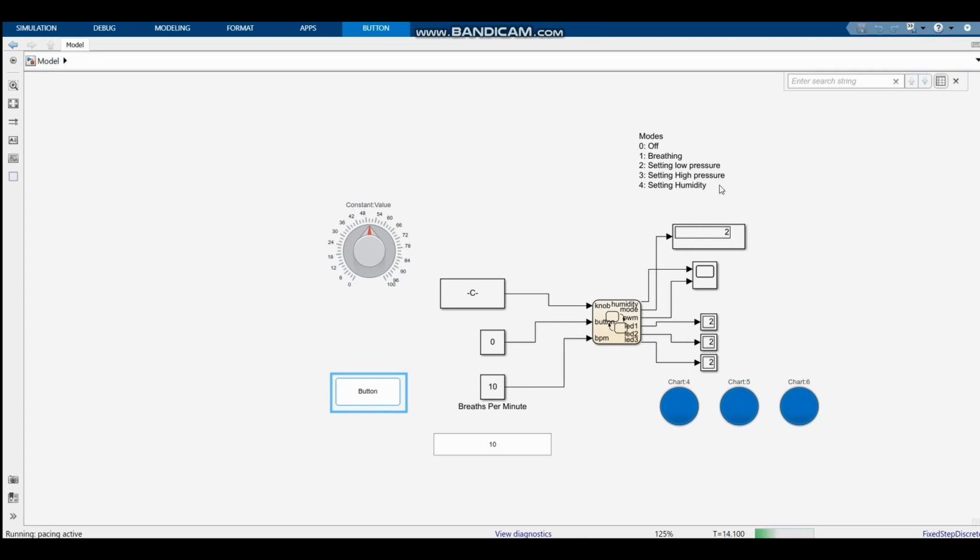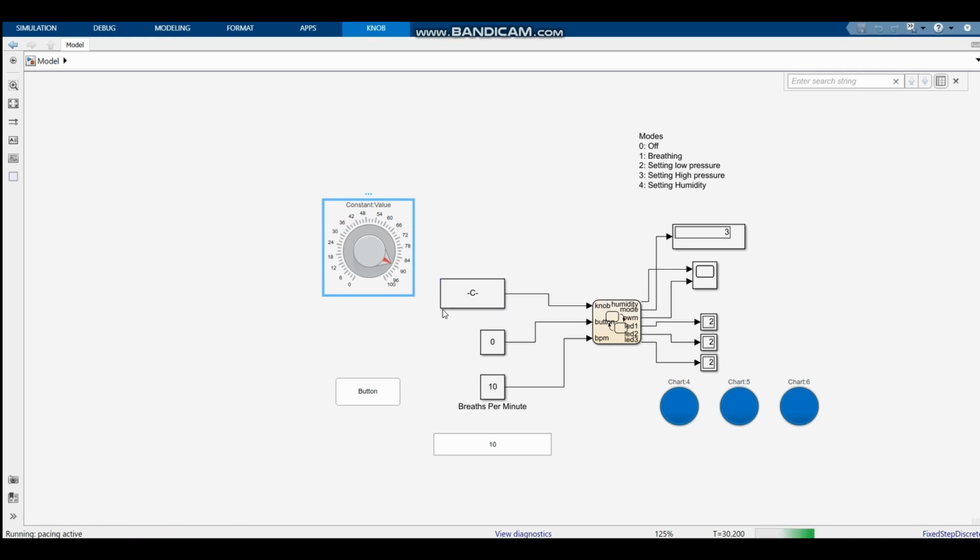Now I want the low pressure to be at around 30, and remember that we were dividing this by 5, so this means that on the scope the low pressure will always be at a 6. And if we press the button again, we can go to the high pressure, and I want to set that at 90.